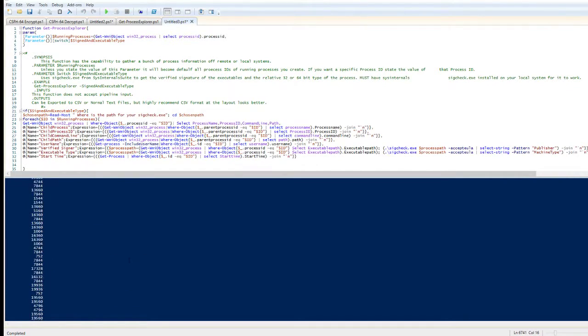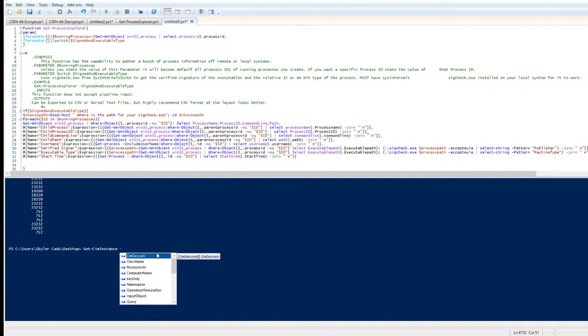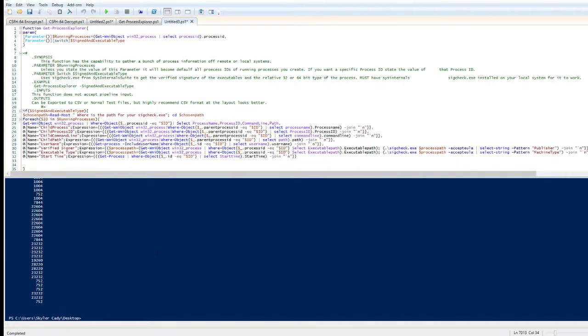Alright, so that's the only reason I've been only using WMI objects. Now I don't know why Get-CimInstance doesn't have that parent process ID. Oh, it does. So I don't know why it's not.